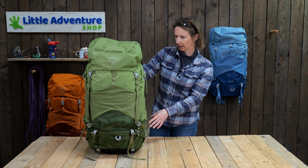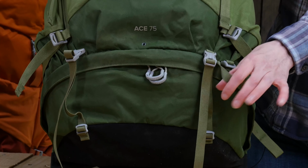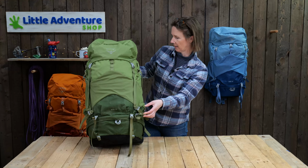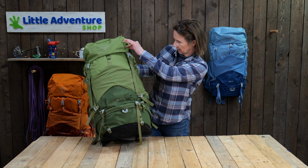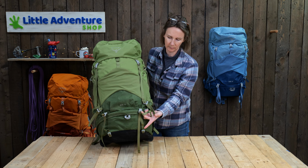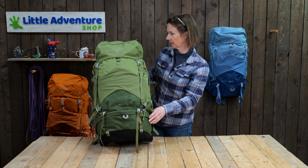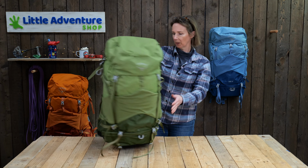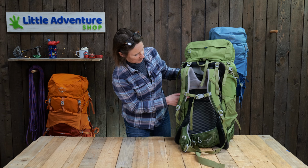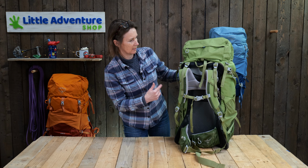Anything else? Let me just think. Oh yes, one last thing is you've got on the 50 and the 75, you have the strap here. Can't find it. I think it must be through here. This is for an ice axe or something like that. But again, that's on the 75 and the 50. So, and then if I turn it round again, you'll see hugely adjustable. This is on the second notch down, but it goes from here to here on the harness system.